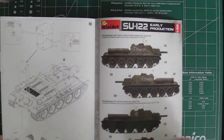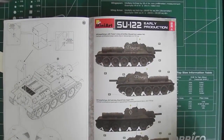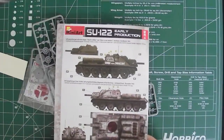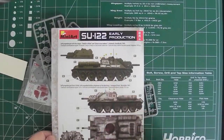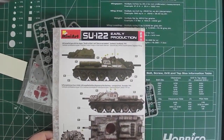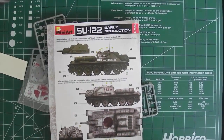Fuel tanks, and there are your four decal options, two here in green, and two on the back here. That one looks like it's in a photograph, or it's in the factory, and this one's in whitewash in the front. So let's go through the steps and have a closer look at some of the parts.